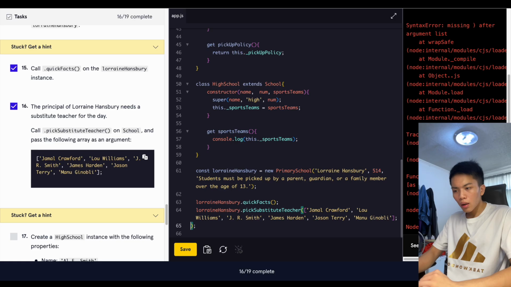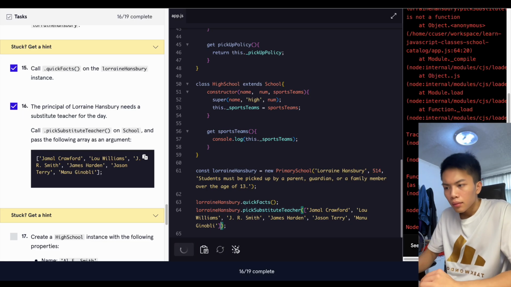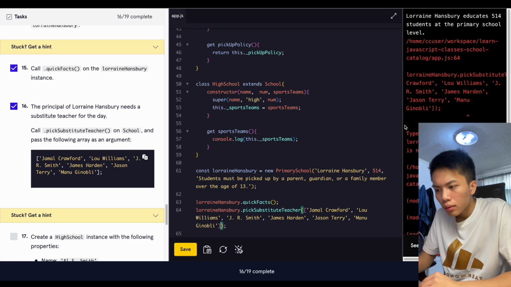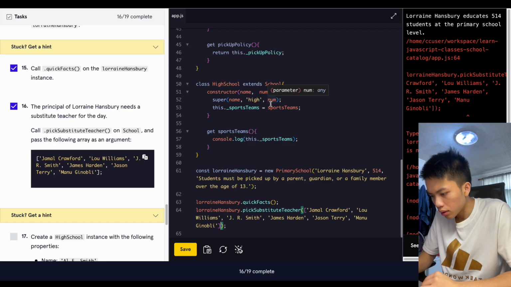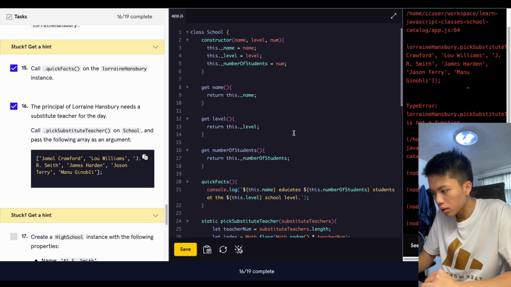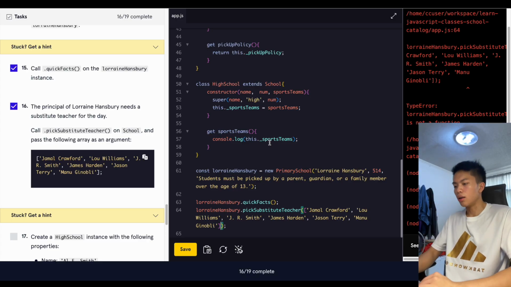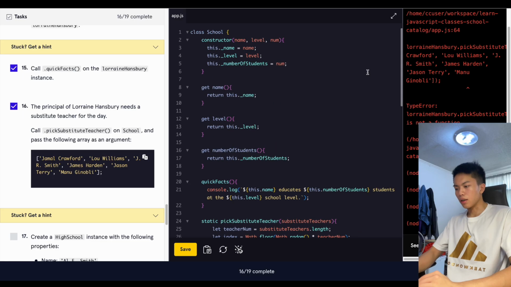Line 64. It's not a function. What? It's not a function. Oh, we can't call the static method on the instance object.